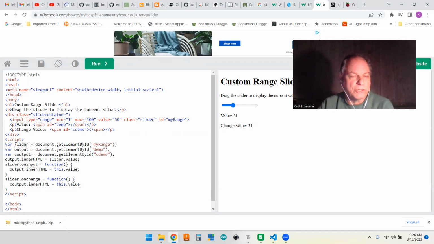So we're using the JavaScript just to reset the screen. That's what this output innerHTML is, because we call this output demo, and we call this C output C demo, which is what I added up here for the change value.